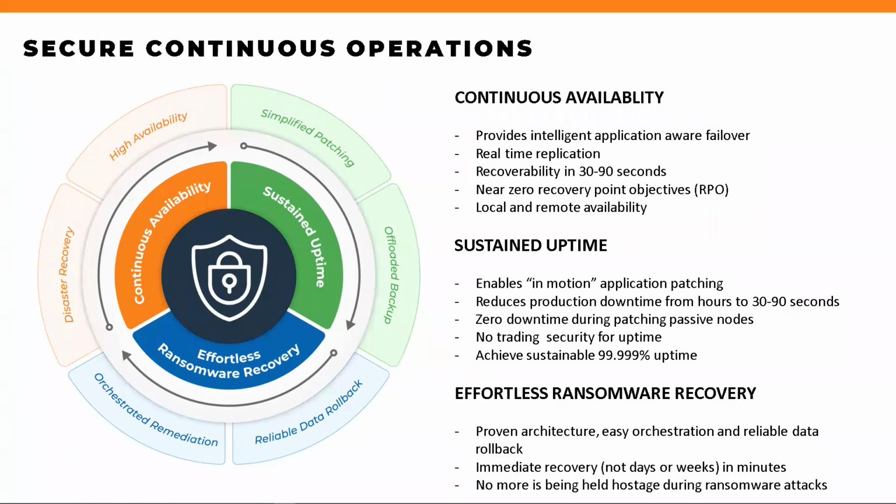Also in the area of sustained uptime, Continuity Engine enables in-motion application patching. In this case, we are able to patch systems while the application continues to be operating for end users. It reduces downtime from hours to 30 to 90 seconds, 0 downtime during patching of passive nodes, and you don't have to trade security for uptime, and it achieves sustainable 5 nines of uptime. For the purpose of this presentation, we're going to focus in on effortless ransomware recovery.